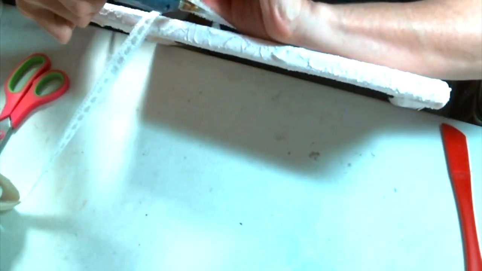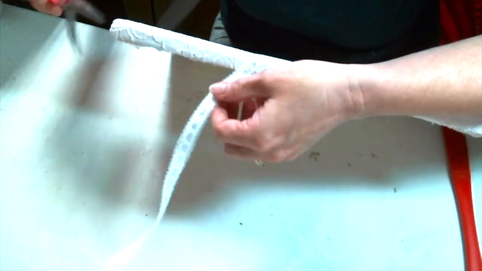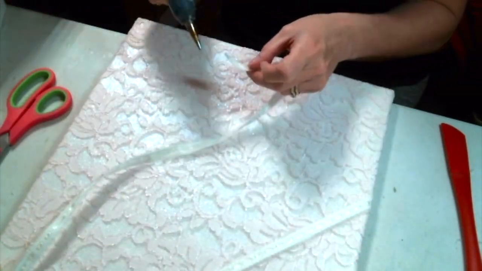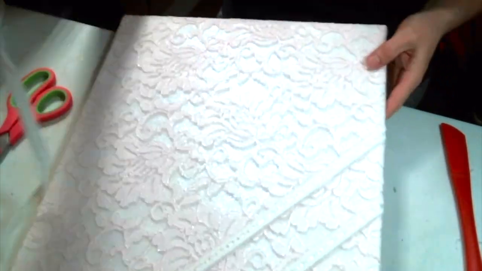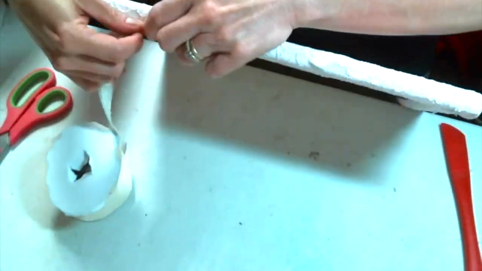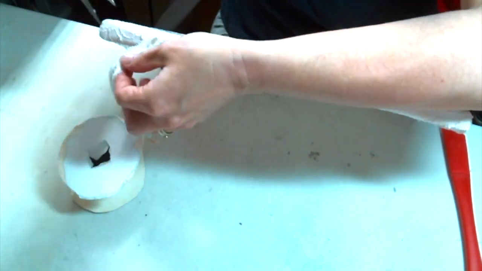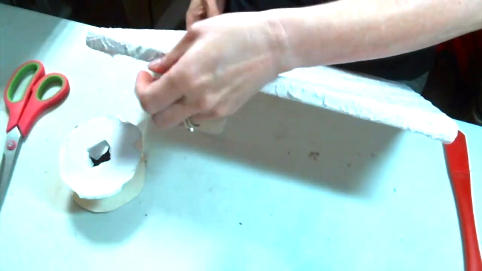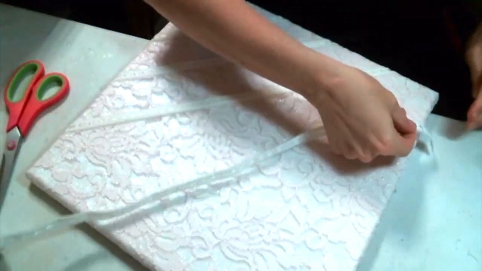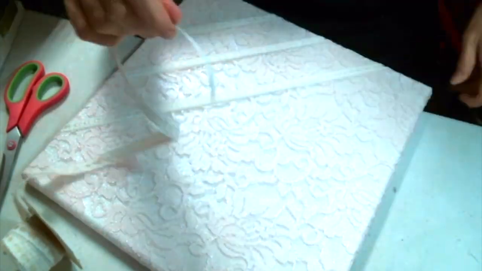Now you also could do a crisscross pattern on the front of your canvas and make like little diamond shapes. But I'm not going to do that because I'm not using small clothespins. I'm using big ones. So if I put all the crisscross, if I crisscross my ribbon on the front of this canvas I really wouldn't have enough room to clip my clips on. And plus I don't think I have enough of this lace to make a crisscross pattern across the front because I want to also cover the edges with it. So I'm just going to do the diagonal strips.